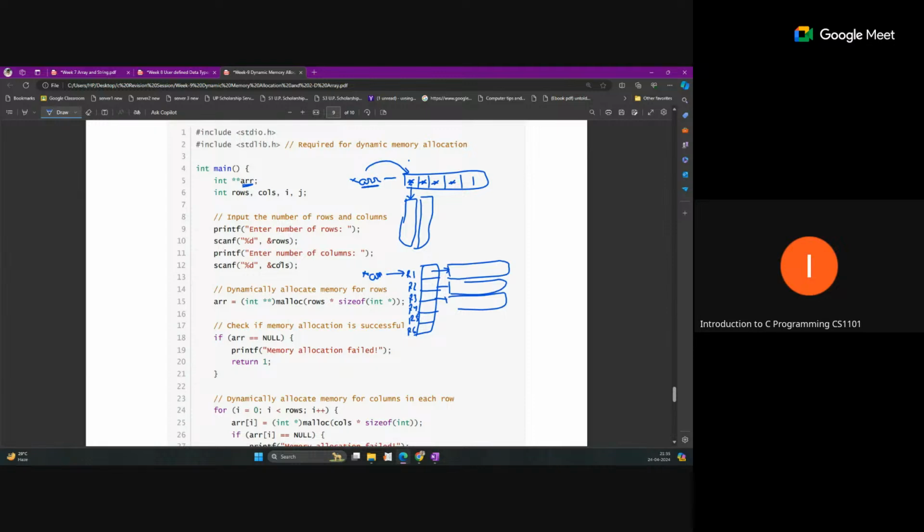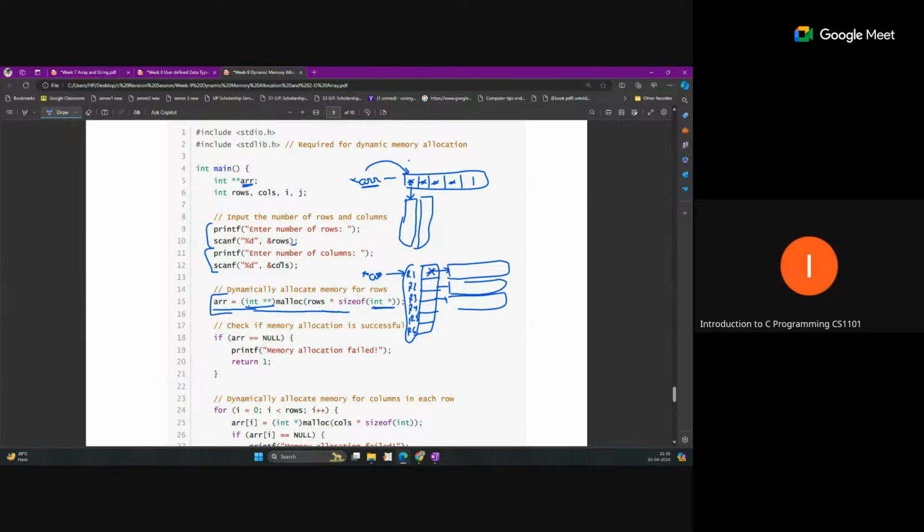So here you can see we are reading the number of rows and number of columns. Here we are creating the pointer array. You can see we are using this pointer. We are also typecasting it as a pointer, and how many rows we have, and what is the size of each pointer. That memory block we are assigning for this. So how many rows do we have? 6, and each contains a pointer. So the size of each pointer is 8, which means 48 bytes will be allocated.